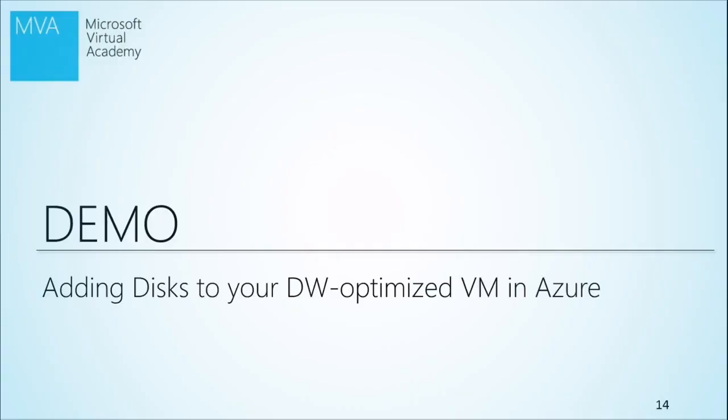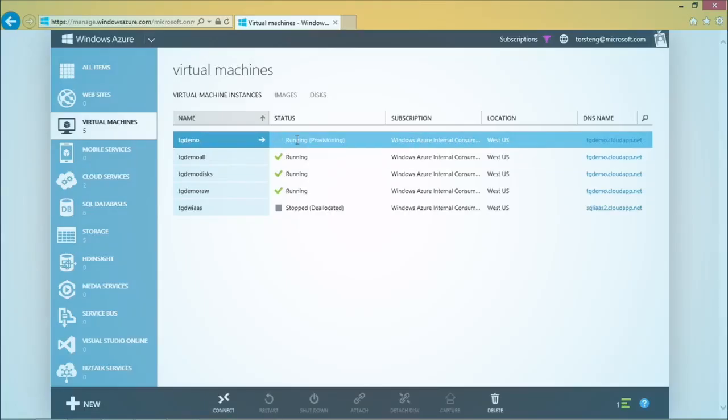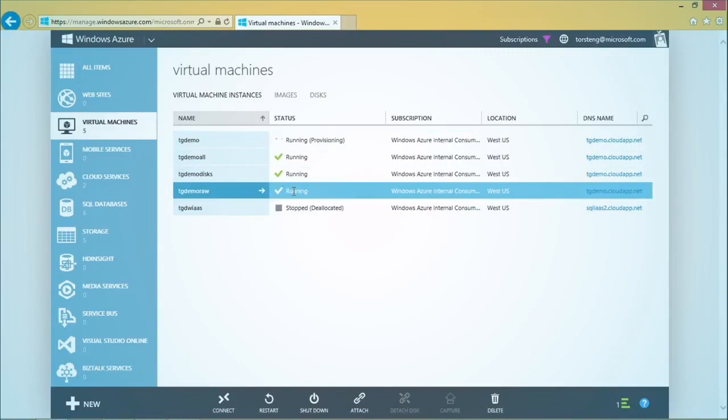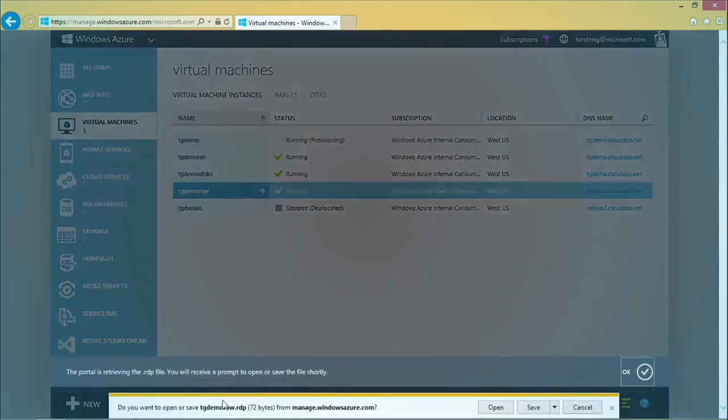So it's likely that the image that you just provisioned is probably complete right now. I believe the next demo you're going to show us is how to add the disk. Yeah, let's do that. Let's take a quick look and see whether the VM is ready. It doesn't look like it, so it's probably going to take a couple more minutes for that VM to complete, which is fine. I've already provisioned an image here, which you see down here, which is up and running. Let's connect to this real quick to see what's going on.